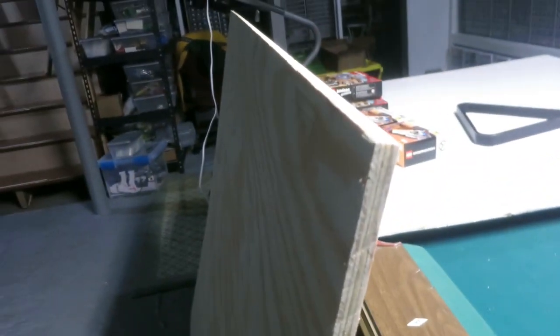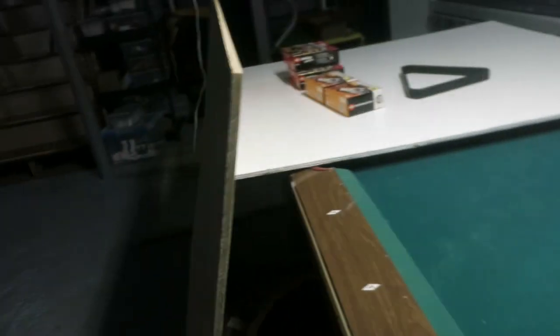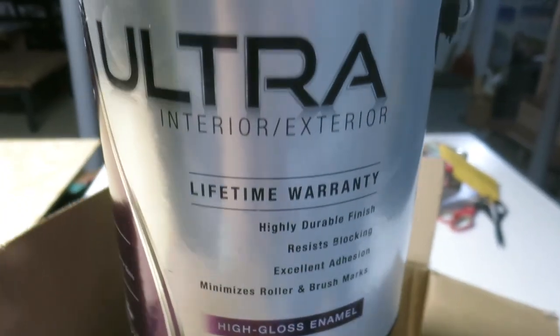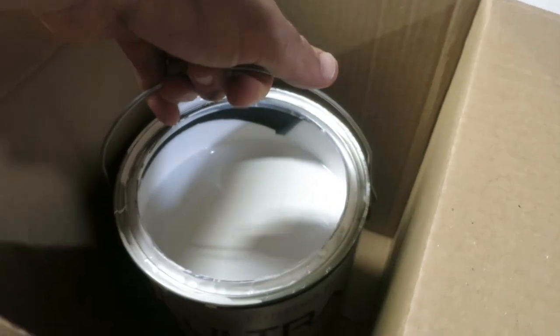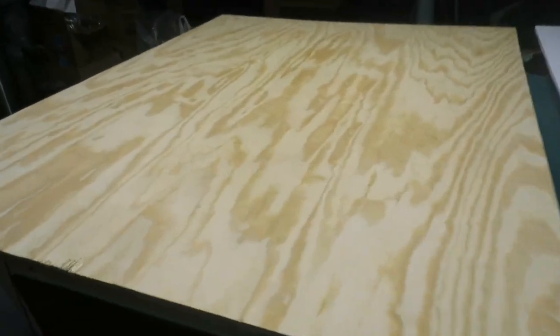Here's my haul for today. 1/2 inch thick. This is like maybe 1/4 inch thick or more. It's really flimsy, and see how the paint's cracking because the kids jump up on it. So we're going to get it to match that one and paint it all nice high gloss paint. High gloss enamel. Gotta stir it up, and then we will have a nice fresh 2 coats.